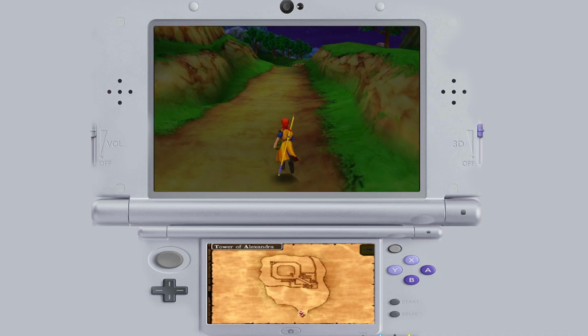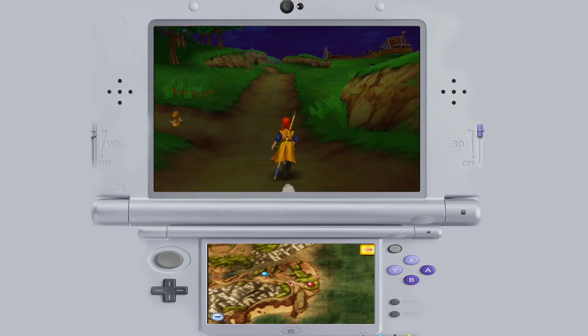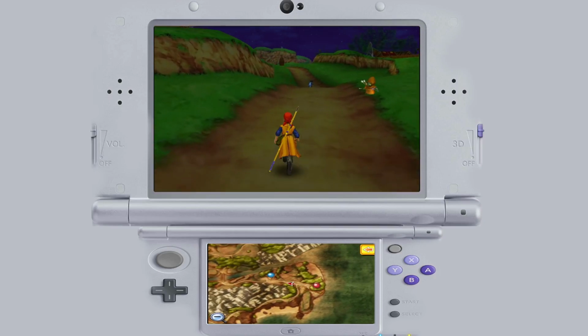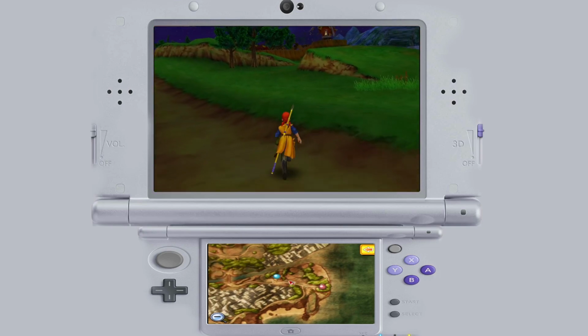Alright, so I definitely don't think it's faster to run diagonal on the 3DS version. Oh, we can make it. Let's make it back to town. And then I'll take my little mini break. It's not a mini break, it's a full break.